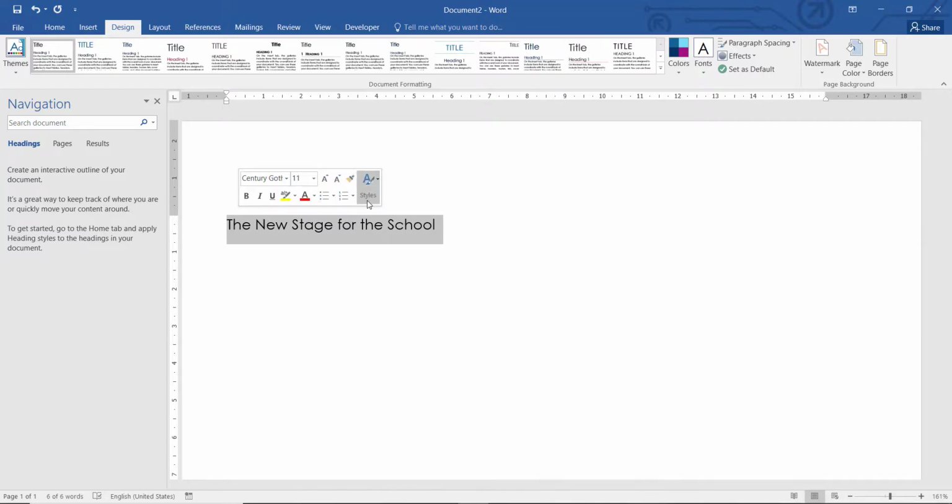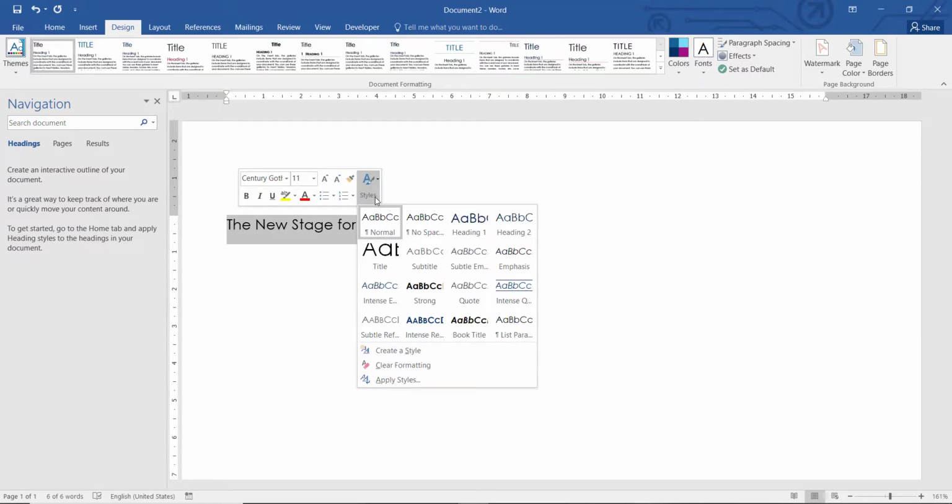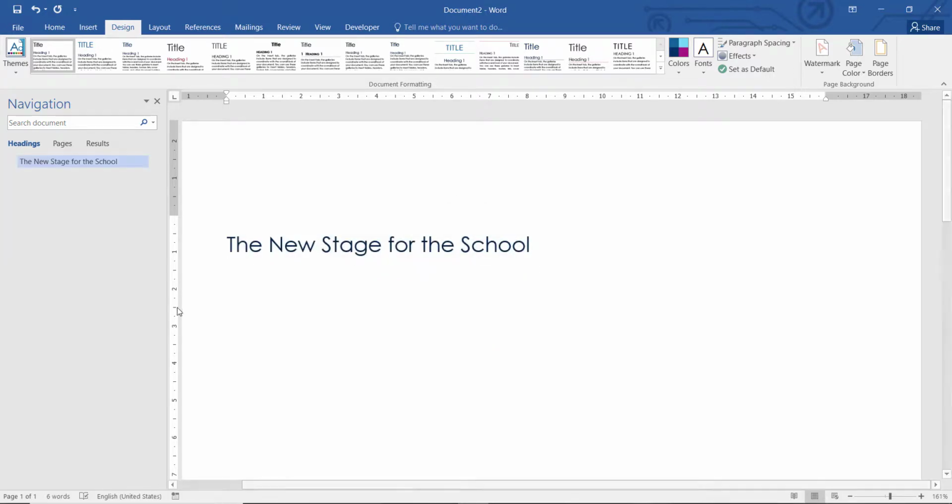Okay, I then pick my style, and I want this to be a heading one. You actually then notice that my headings have also changed because I've put it under a theme. So the theme itself becomes what the rest of my text becomes.